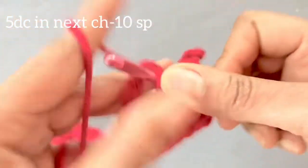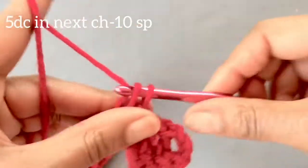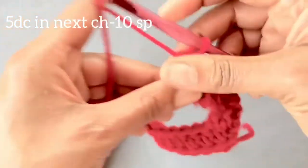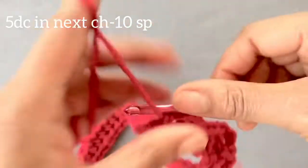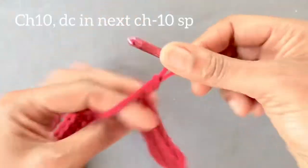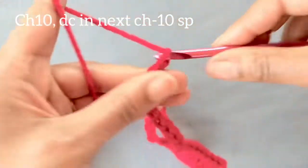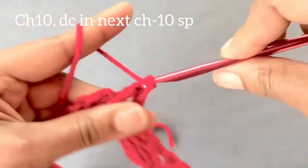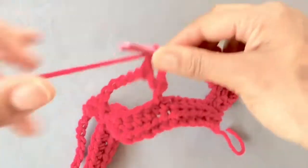Now we'll double crochet 5 right in that chain 10 space. That'll give us 8 solid double crochet stitches. Let's chain 10 again. There's 3, 4, 5, 6, 7, 8, 9, 10, and we'll double crochet right into the middle of the next chain 10 space. Repeat this pattern across until you reach the final chain 10 space.